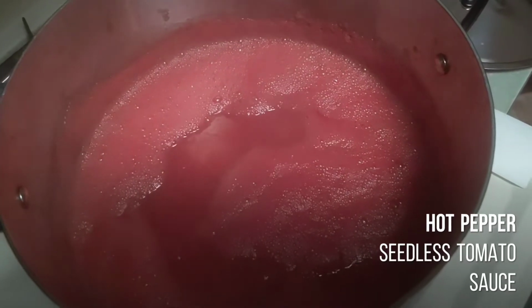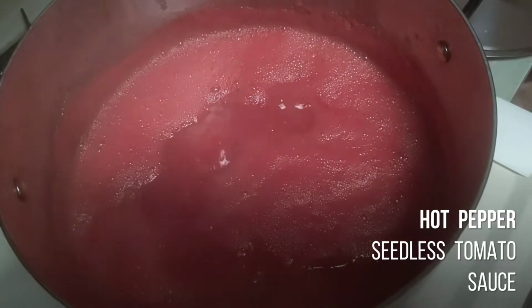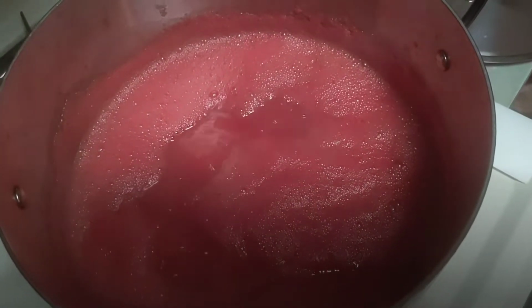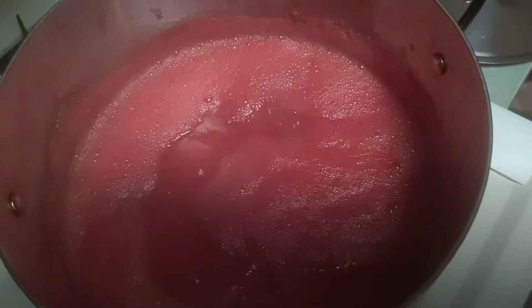They are not ready yet. If you can see this foam on there, your tomatoes are not ready. So I have some hot peppers mixed in with this as well.